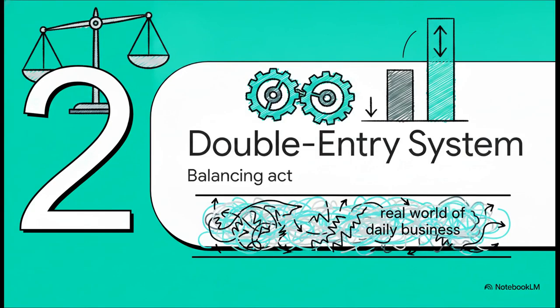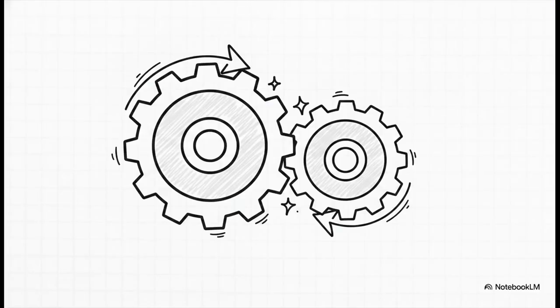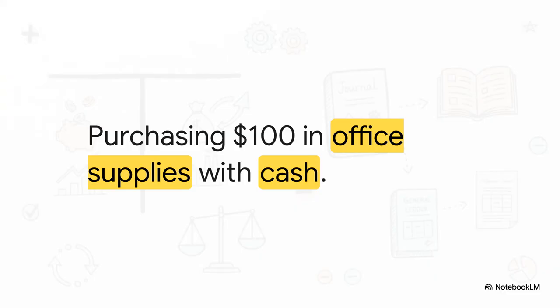Section 2. The double entry system. To keep that perfect balance, here is the absolute crucial point you need to remember. Every financial action requires an equal and opposite reaction. Whenever your organization makes a transaction, you have to record it in 2 or more accounts. You're never, ever just doing one thing in isolation. Let's walk through a super simple, everyday example from the book.